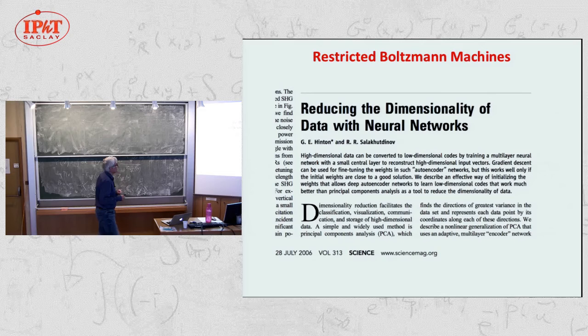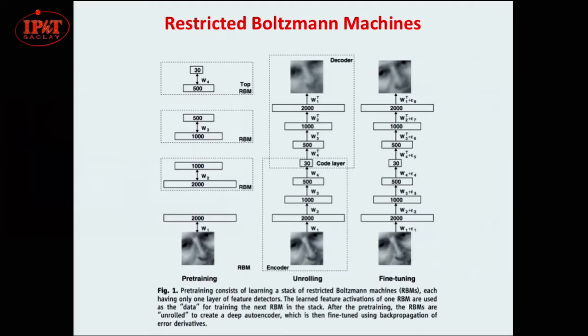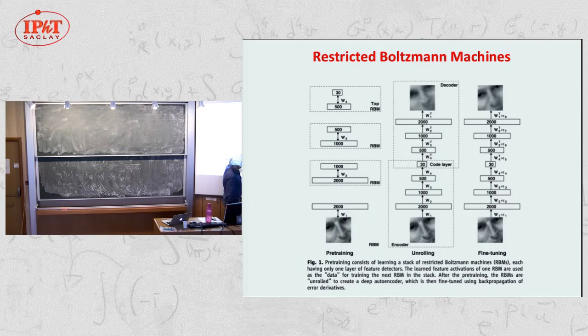Hinton and Salakhutdinov. It's an interesting paper because it mixes autoencoders and RBMs, so the use of RBMs was somewhat marginal in the paper. Basically what these people say is that if you want to do better than PCA, you can use autoencoders, as I tried to convince you last week. And they had complex autoencoders with different layers. So you see layers here of different sizes.